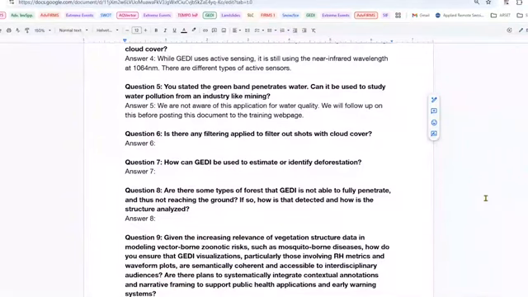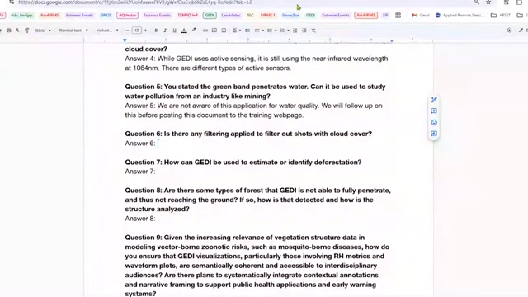Is there any filtering applied to filter out shots with clouds? This will depend, for JEDI specifically, on the level of processing. I believe Nayara's demo focuses on level 2 data, so maybe she's more refreshed on the exact filtering steps in the different levels. But for level 1B, which is what the upcoming demo will focus on, I believe there's no filtering.